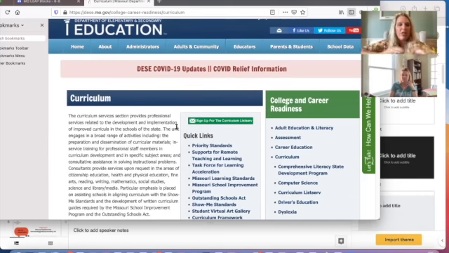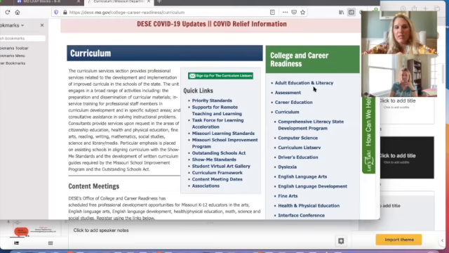We're going to be able to find all those resources I talked about. One unique feature always to look at on every individual content page, if you look down here to the right, you'll see where it's got the assessment tab, which we'll look at later, but it's got all of your core contents for high school and everything: English language arts, computer science, fine arts. This is where, especially for those of you who are new to curriculum, this is the page you want to anchor all of your teachers.